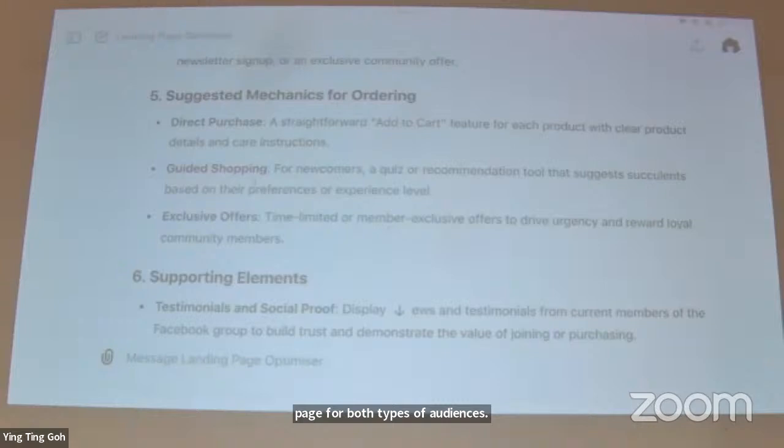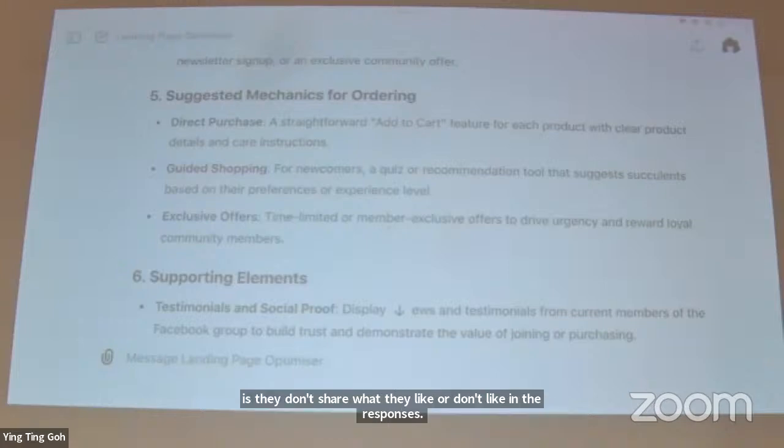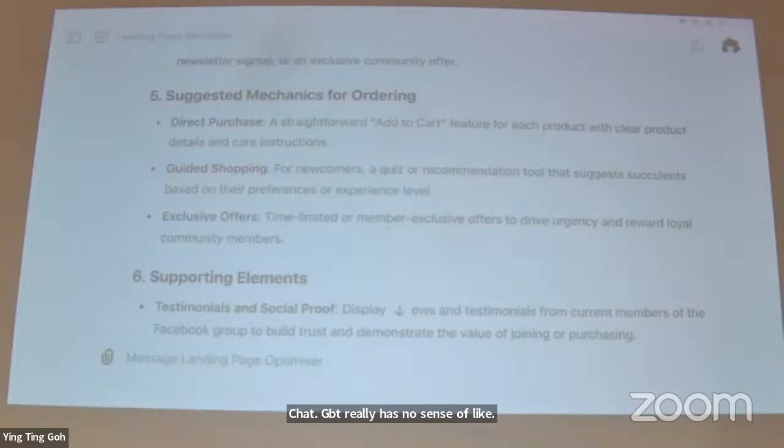So what you saw is I'm now shaping further with the conversation. Something I don't often see people doing is sharing what they like or don't like in the responses. ChatGPT really has no sense of what's right or wrong, what's good or bad. It's just predicting things based on what it's seen before or what people have asked more of. So you need to be vocalizing what you like and don't like, what you want more of or less of. You're really the creative driver when you are creating the content here.